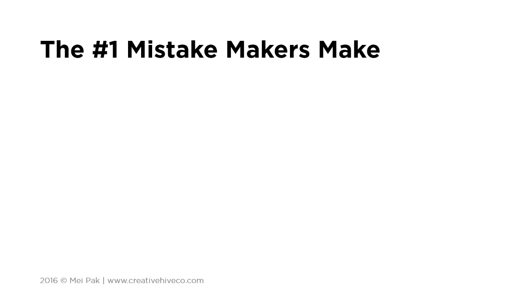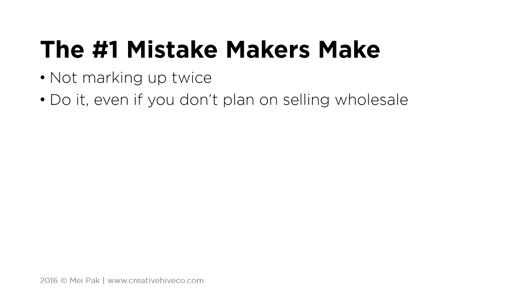The number one mistake that I see a lot of creative business owners making over and over again is that they don't mark up twice like they should. Remember the pricing formula. The markup you do twice is not a suggestion, it's a rule. You absolutely have to do this, even if you never plan on selling wholesale in the future.